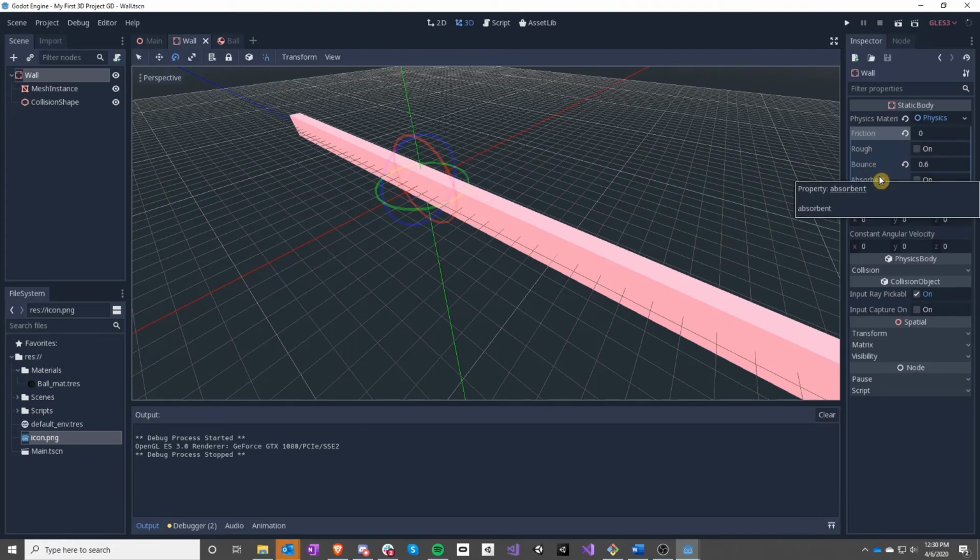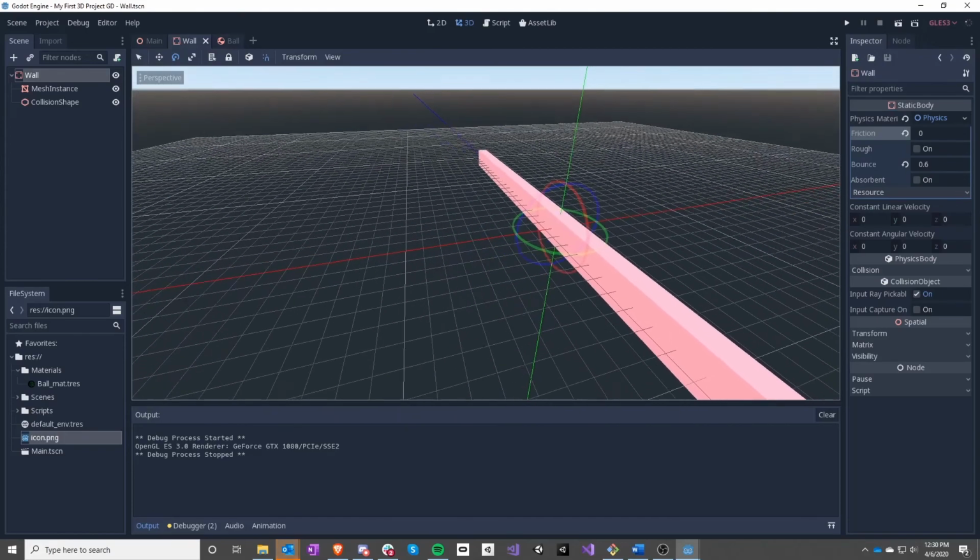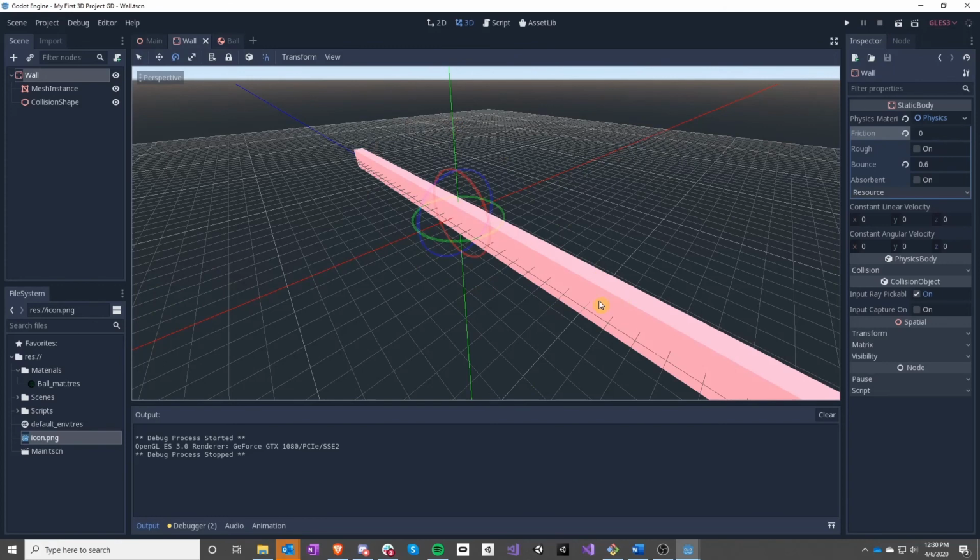And so that is it on physics materials for right now. To do more, we can go ahead and update what the materials look like to give it more of that sort of shape or the coloring that we want in a pool table. And I'll do that in between videos and then get back to you on more controls and more camera.